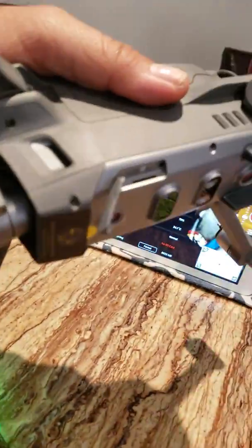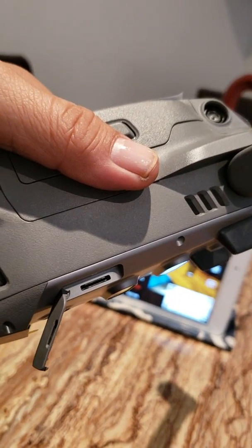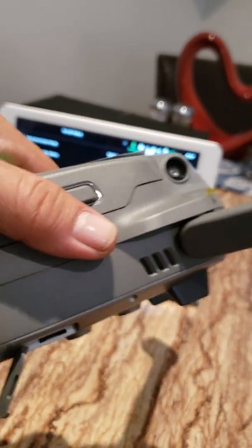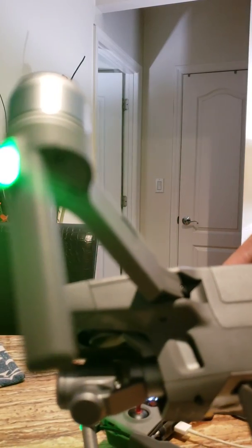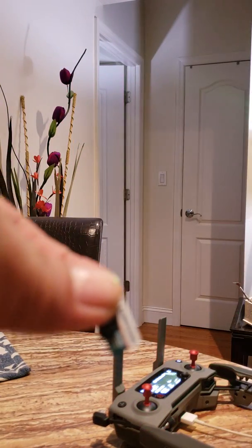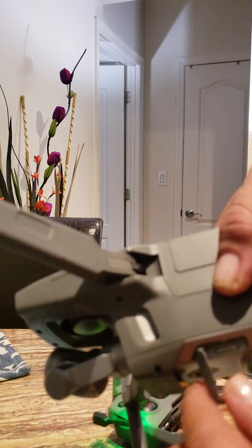With the drone camera facing you, the slot is actually on your right hand side. So that's the SD card slot. So I'm going to get an SD card and put it in, so it'll tell me that I do have an SD card. Give me 1 second. When you insert the SD card into the slot, remember the side with the writing of how many gigabytes it is goes on the downside. And that's that.